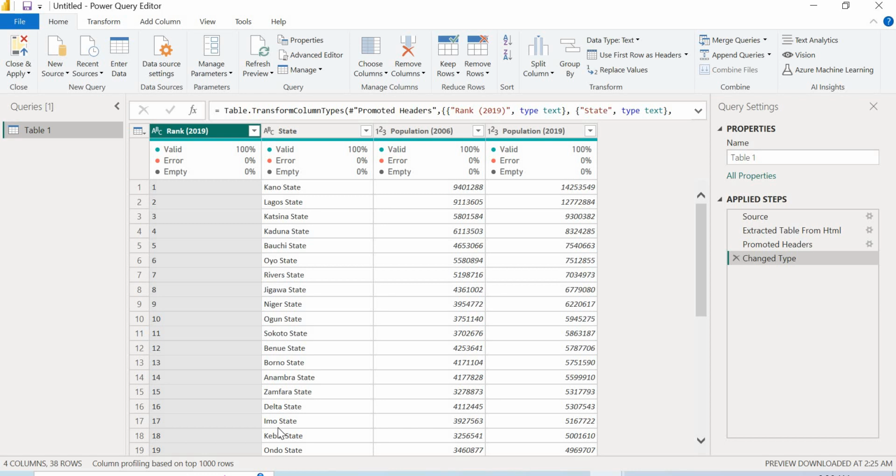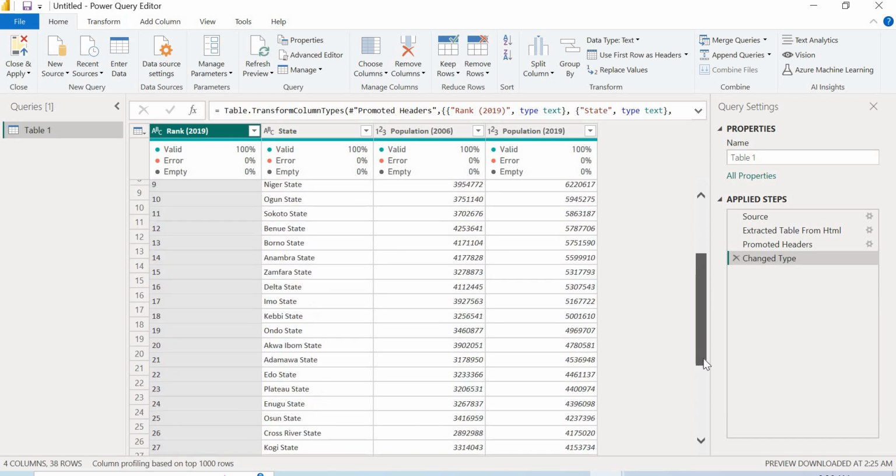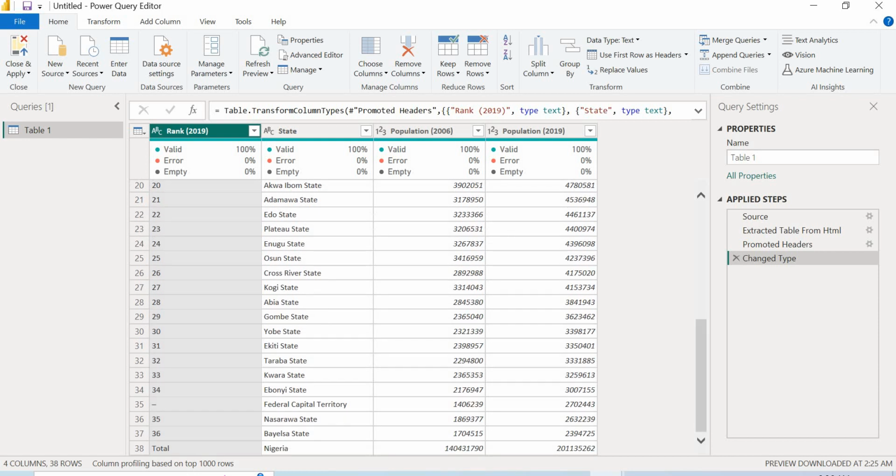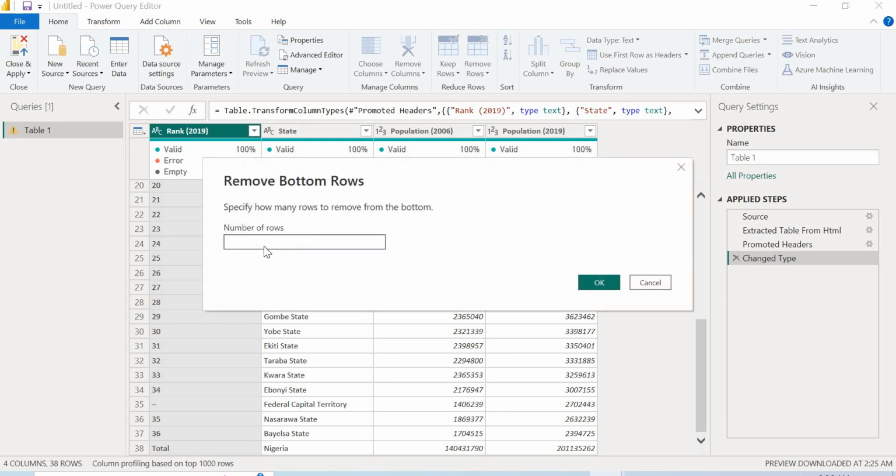Okay, so the Power Query editor is open. What I'm going to do is I'm going to scroll down to the very end, right? So I can see this part of my data, which I do not want, by the way, because when I start creating charts with it, it's going to skew my data a bit. So firstly, what I'm going to do is I'm going to select remove rows, and then remove bottom rows, right? And then I'm going to select the number of rows which I want, which is 1. Then I'm going to say OK.